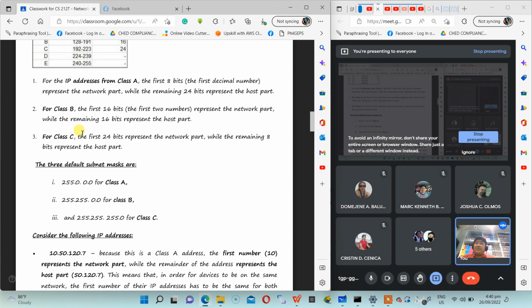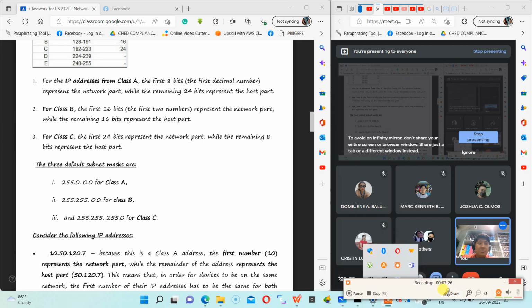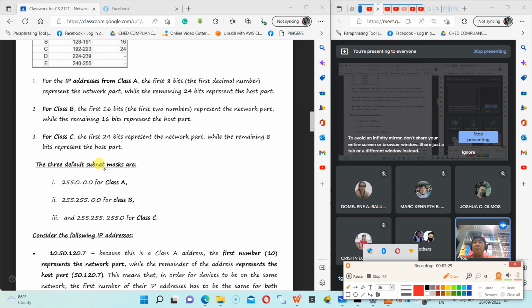So again, let's refresh what we discussed last meeting. For class A, the first 8 bits, for example here, this is the first 8 bits.